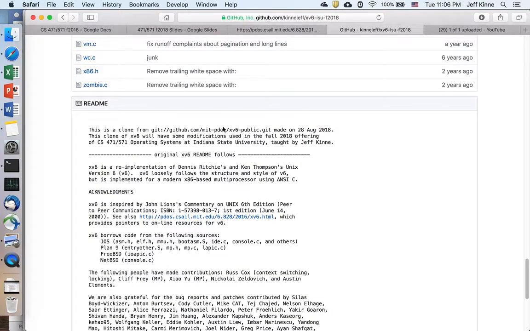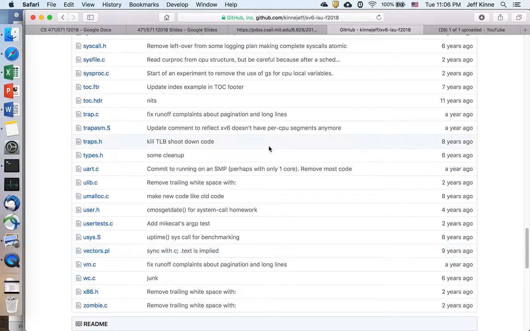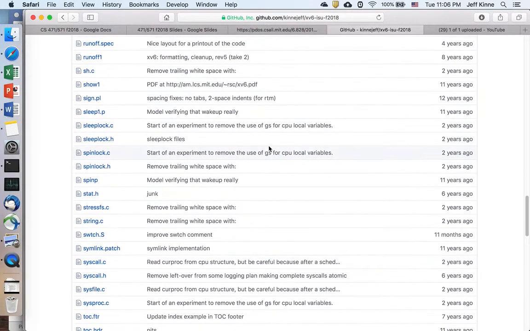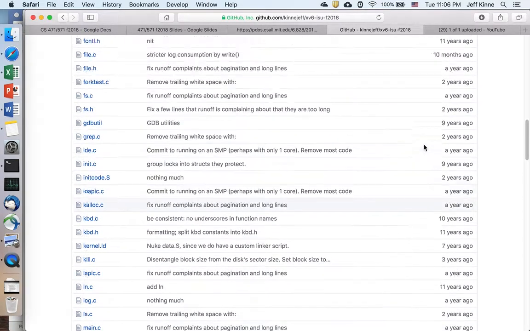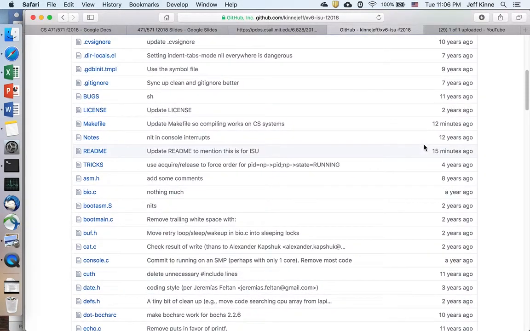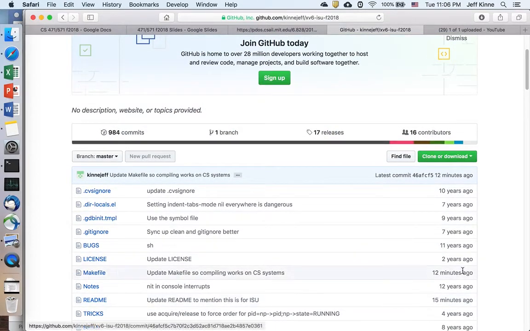This is MIT's official version of xv6, and the only modifications, if you look in here, all of these changes from years and months ago are purely from MIT's official stuff.